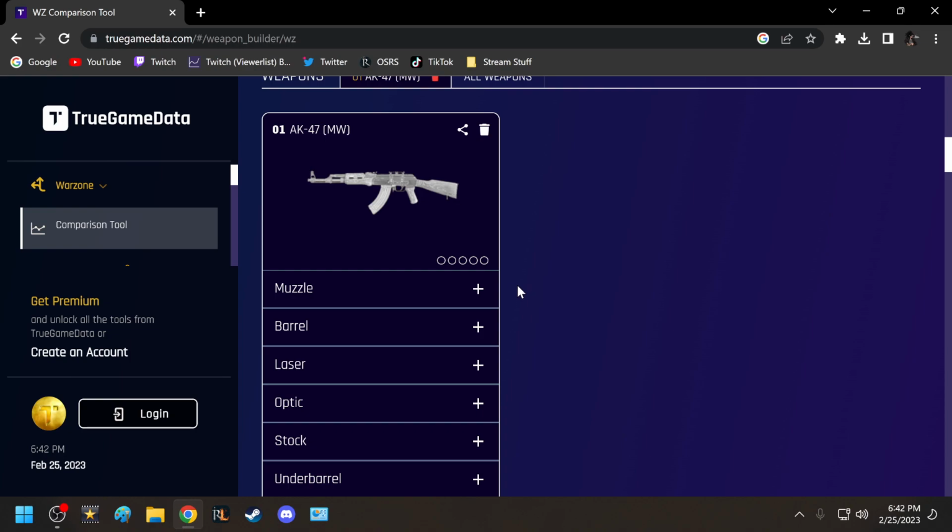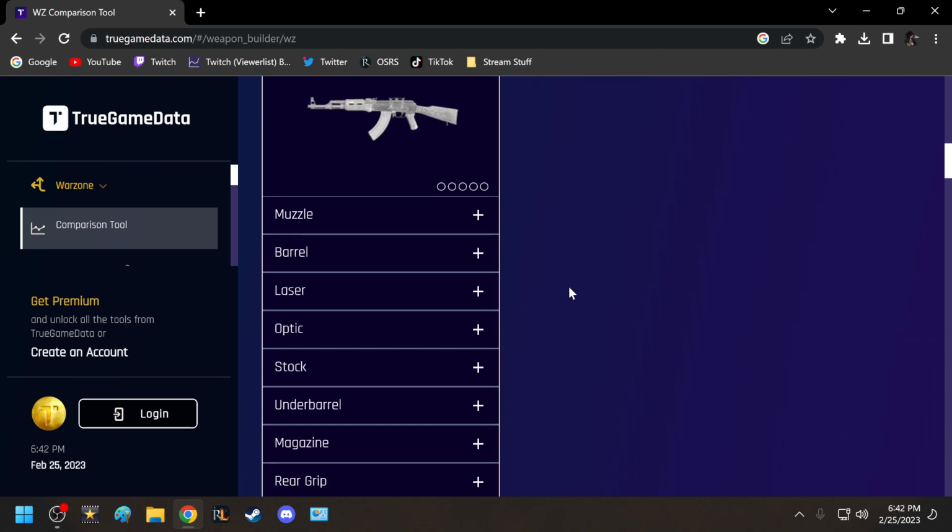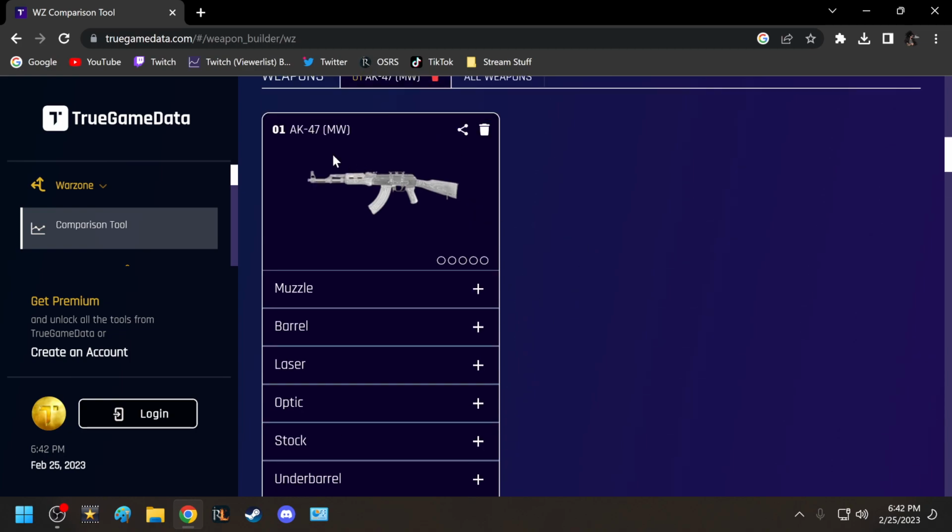But again, this is all we have to go off of, and it's pretty reliable for the most part. So let's get into it. We've got the AK-47. I think this is one of the best guns. Well, I mean, it is one of the best guns in hardcore because, again, we're playing hardcore kill confirmed.